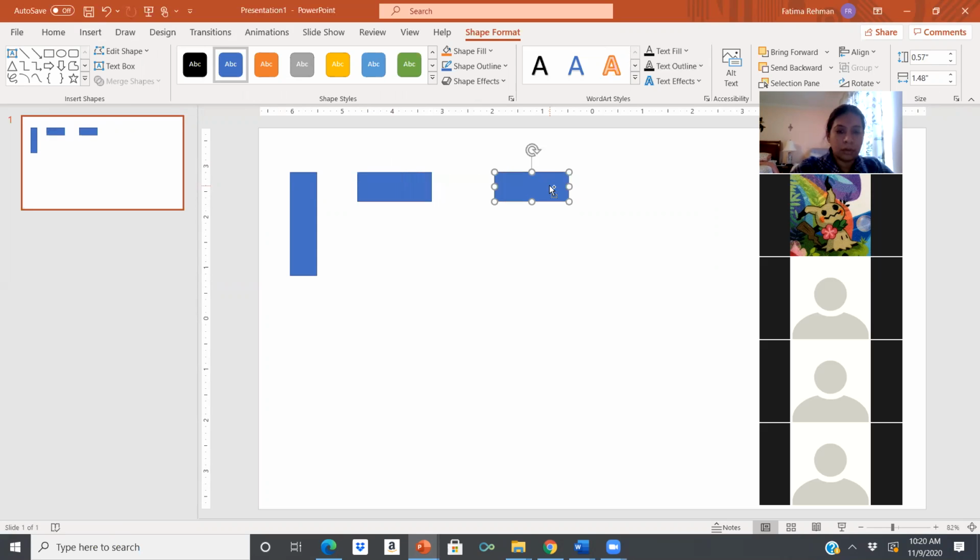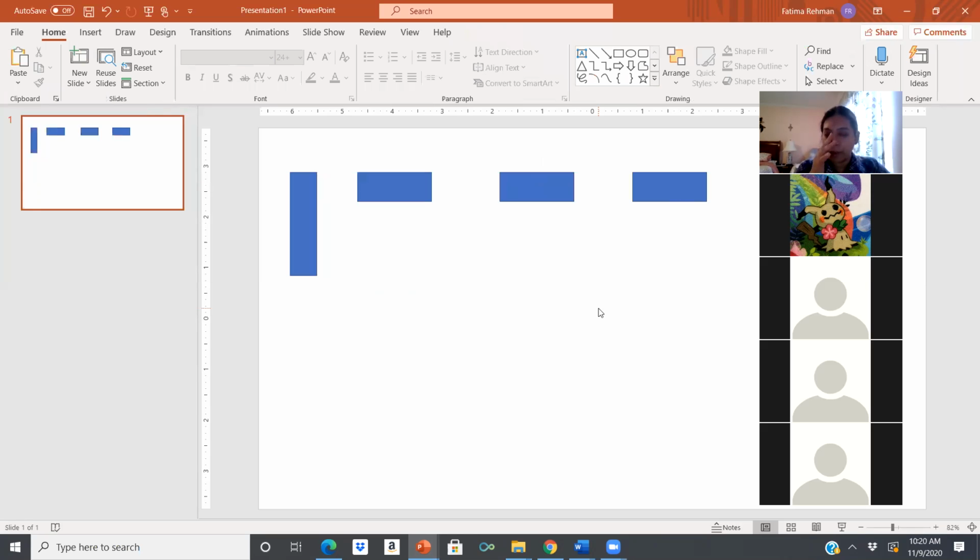You can do Control D, and it duplicates the exact same thing. And nowadays the newer versions of PowerPoint are really good. It helps you align them right here, and you can spread them out.